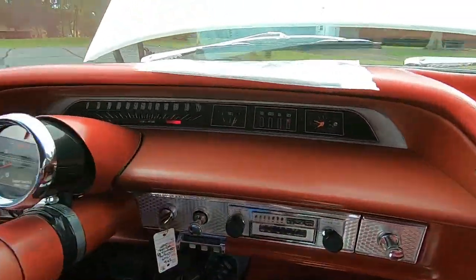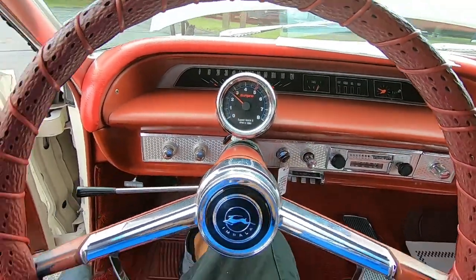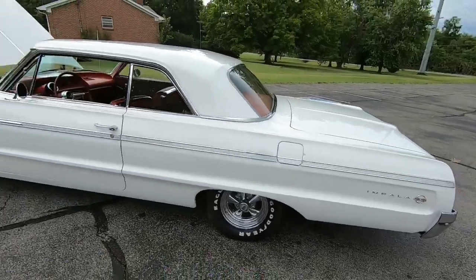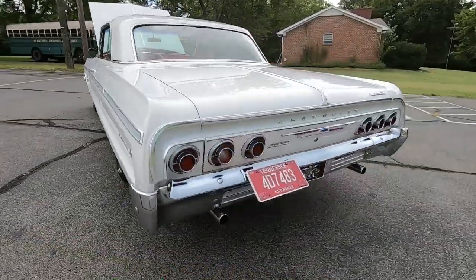Starts up nice and easy. Brake light's only on from the emergency brake. I've already checked everything in the beginning. It's one thing I like about this combined video. I only have to do things once.